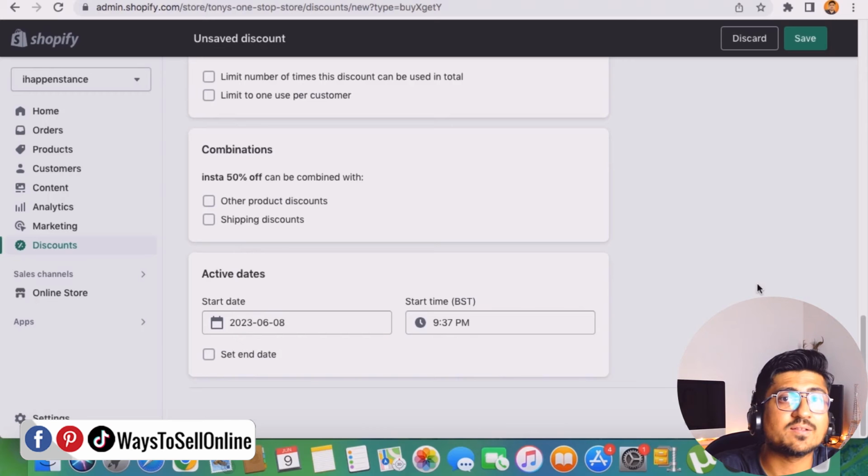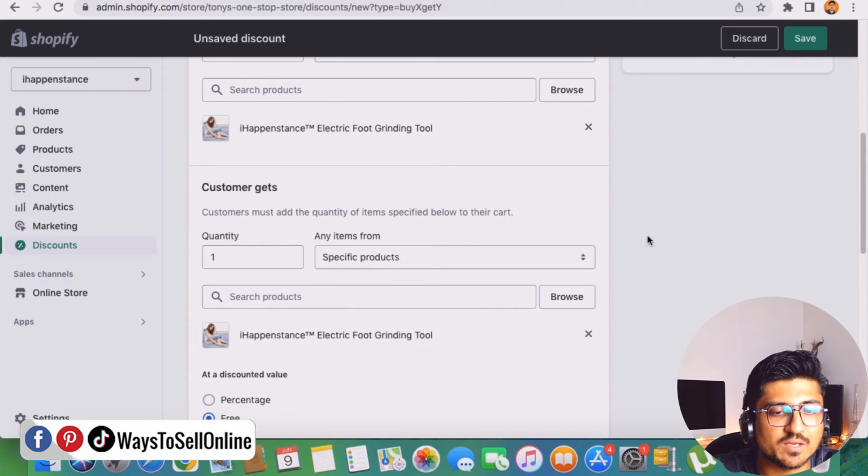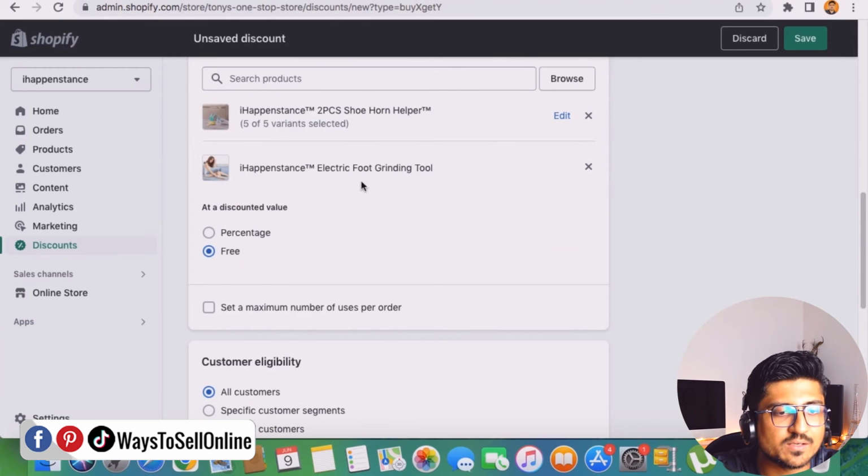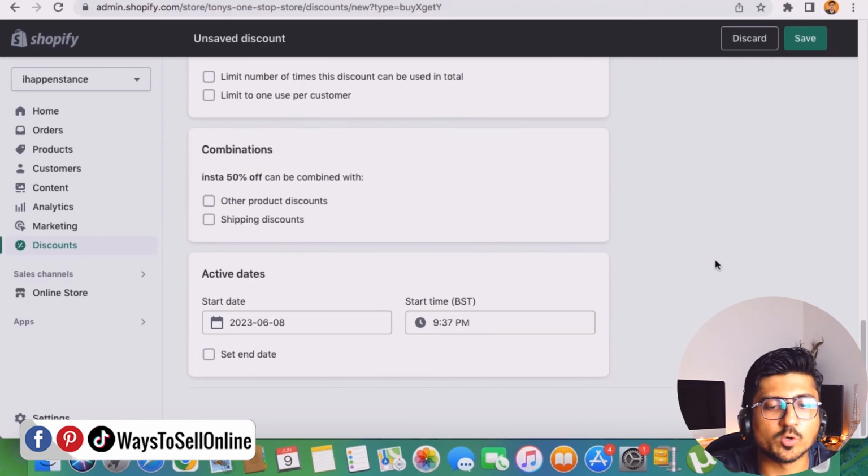And if you want to give that discount to all products, you can just select multiple products on that part. You can see that if you click on browse, select that product and click add, there are now 2 products in this list. So just like this, you can add as many products as you want. And then if you go down and click on save discount, your discount will be applicable.